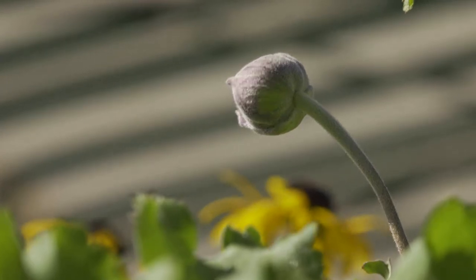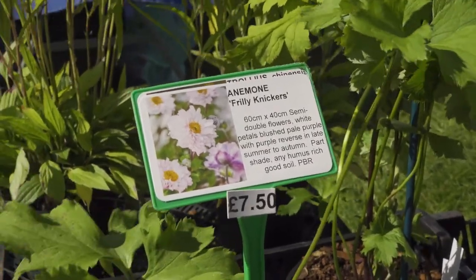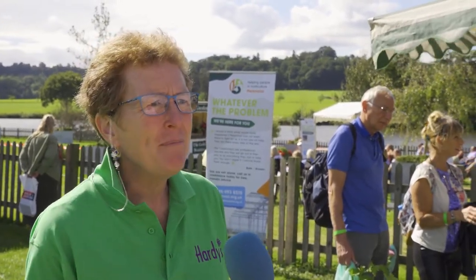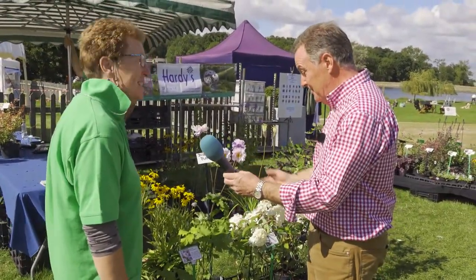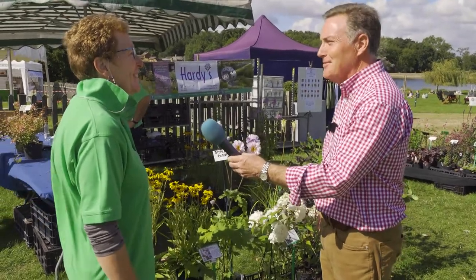It's available on the market — we've been selling it here and it's available mail order from the nursery. It'll be available next spring from other centres as well. You've come all the way from Hampshire to be here at the Beaver Castle Flower Show — have you had a good weekend? We've had a brilliant weekend. It's a fabulous setting — you've got these super old oak trees, a beautiful lake, fantastic weather. The people who've been coming out and visiting have been so friendly; they've just enjoyed being outside, enjoying the atmosphere and being able to buy plants again. And frilly knickers? Their drawer is nearly empty — that's all that's left! Empty van on the way home. Well, long may your frilly knickers continue to flourish — thank you very much!